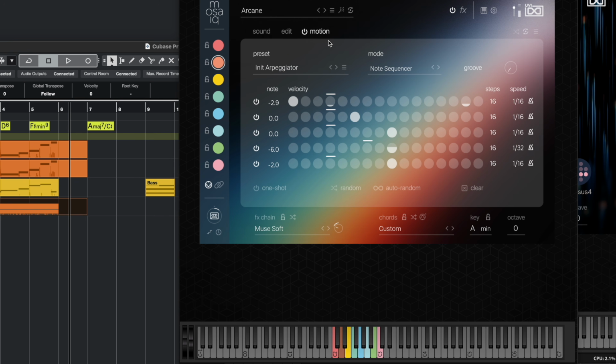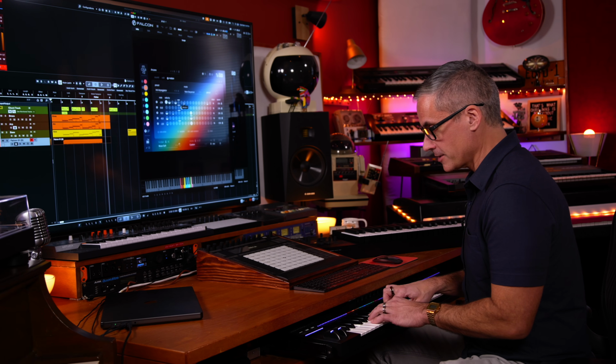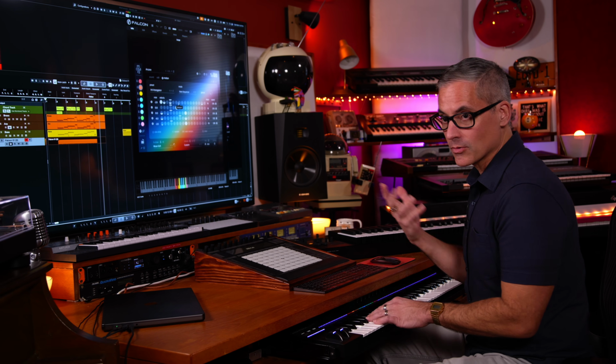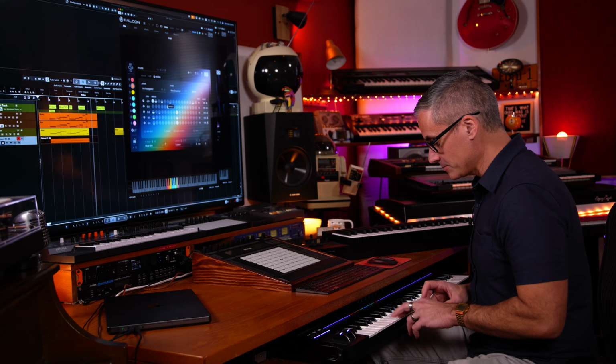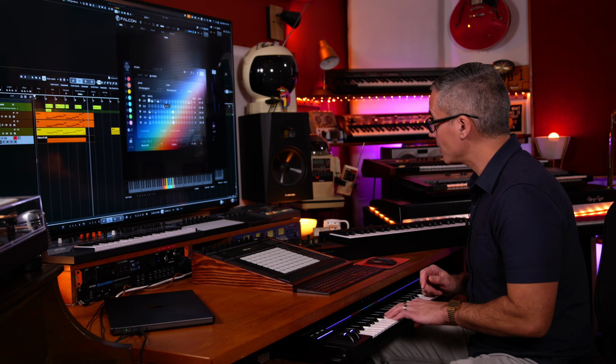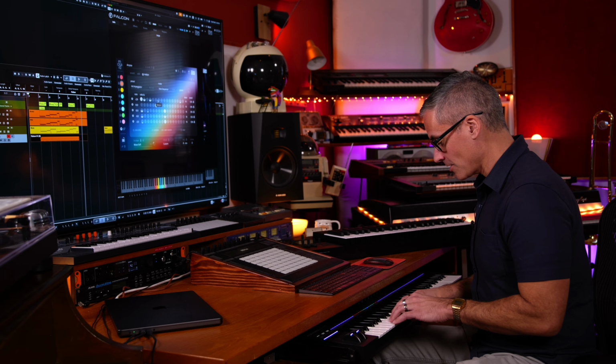And in this one, I could go to the motion and start adding in some other craziness in here. Okay, so now we've got two different versions, and then the second one has a little bit more to it. So I guess you could go and have a couple of different beats, a couple of different loops on these different sound slots. It's almost too bad you couldn't have more, right? Because then you could really get an entire song.